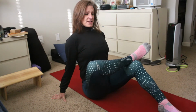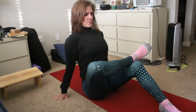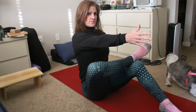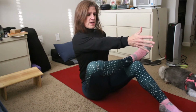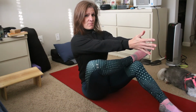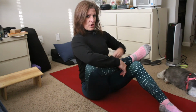This is a nice hip stretch right here. But then what happens when you try to move your belly button, the top of your pelvis, towards your thighs? What happens if you pick up one of your hands? You still keep moving the top of your pelvis towards your thigh. And now try to remove both hands, still trying to keep that same engagement. You'll feel the core really working there.